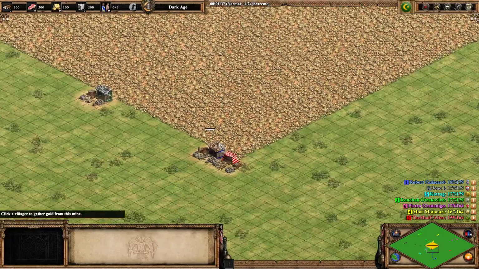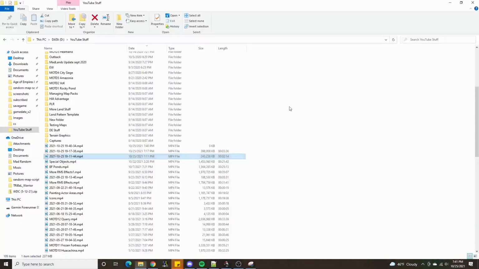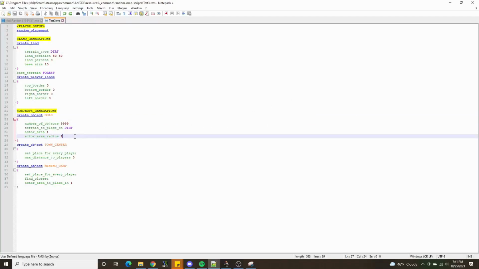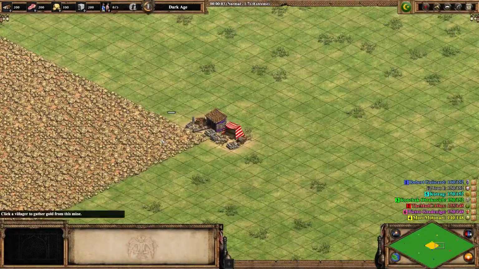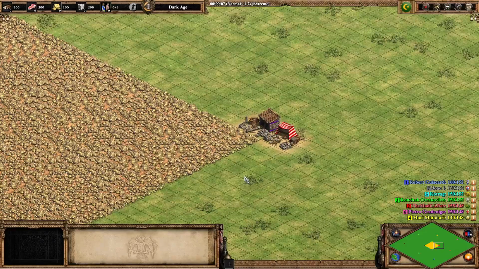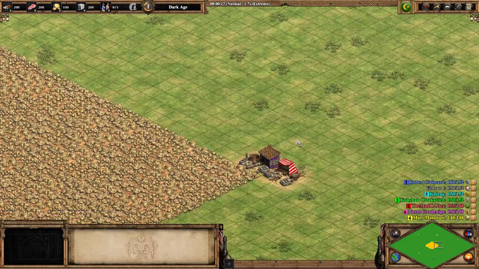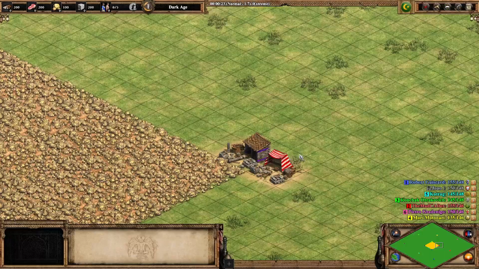So that's how that works, and let's see what happens if we increase this actor area radius from 1 to 2. So now that we've increased the actor area radius, we can see that the players on this side of the map are now able to have their mining camps spawn in more favorable locations.